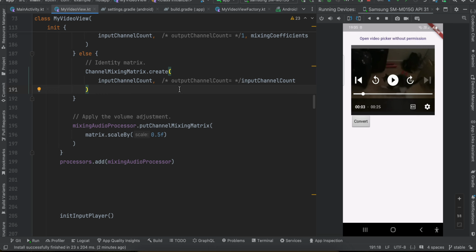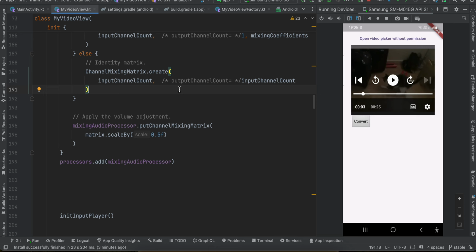Now I have already made quite a few videos on using Media3 Transformer. But how this video is different is that previously I would select an original video, then I would click on the convert button, then it would apply the video effects, or the audio effects. But in this I haven't done anything. It is not taking even a second, like however much time it takes you to load a normal video on Android, in that particular time itself the audio effects are applied.